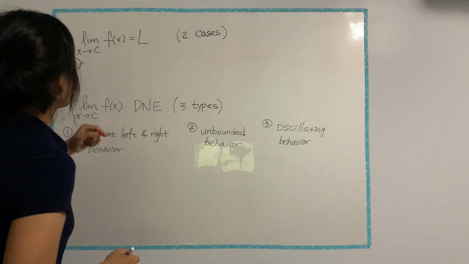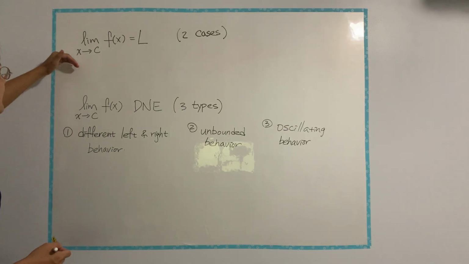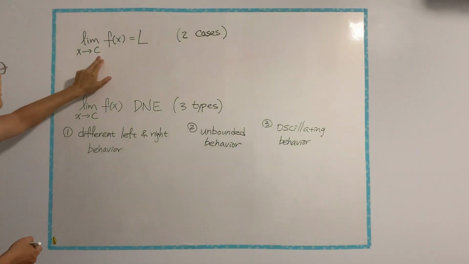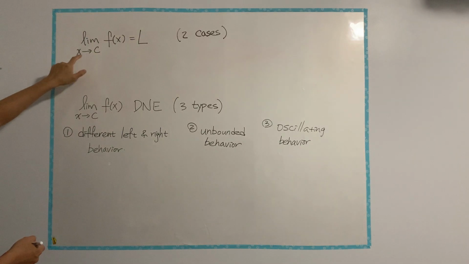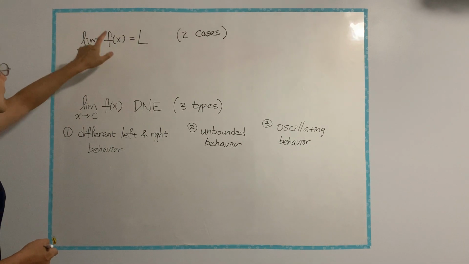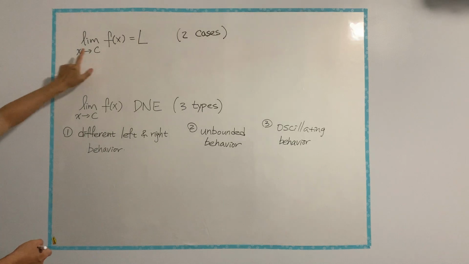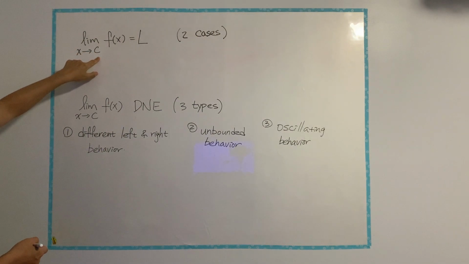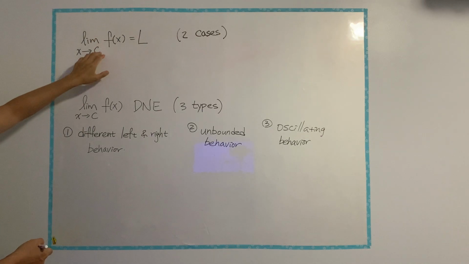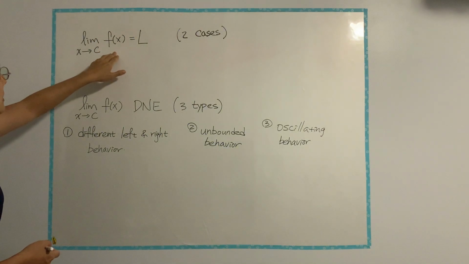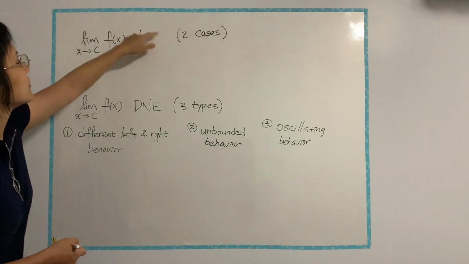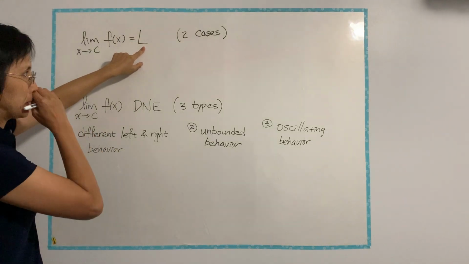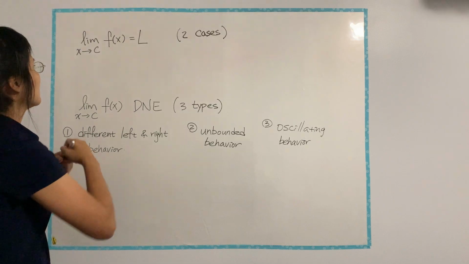Let us recap. We talk about a situation where we are given a function f and a value c, and want to see what is the limiting value of f as x approaches c. There's a situation where you can find the limiting value, and whatever value you find, you call it L, just to be generic.